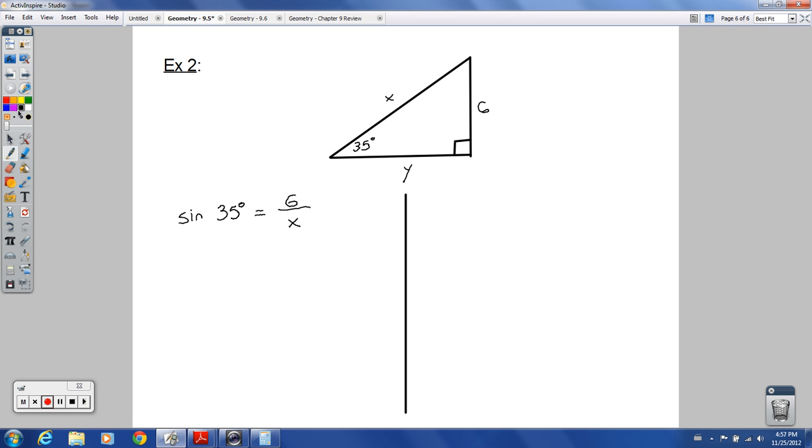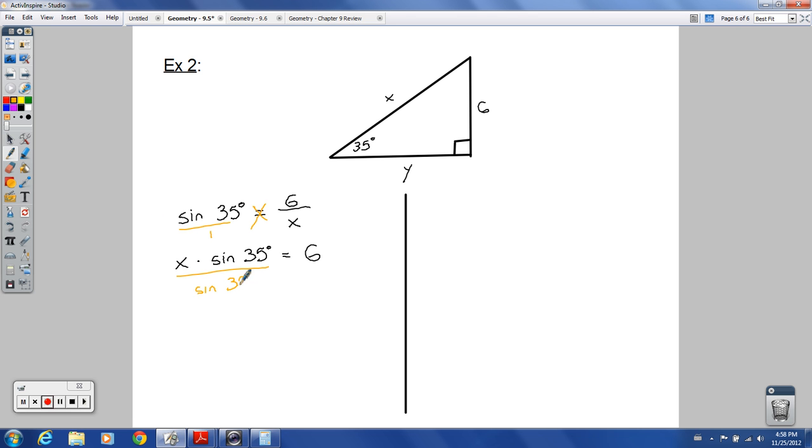You don't have to use different colors here again, this is just to help us see. I can make this a fraction and put it over 1, and then that allows me to see a little more clearly that I can just cross multiply to start to work on my answer. So I can have x times the sine of 35. The sine of 35 is just a plain old number, and we'll see in a second what number it actually is, but it's just a decimal that's between 0 and 1. So 6 over x, cross multiplying, we're going to have 6 times 1 on this side, which is just 6. At this point I could divide by the sine of 35.